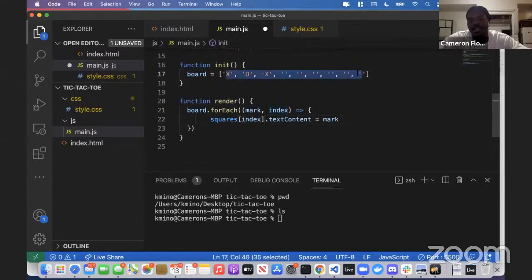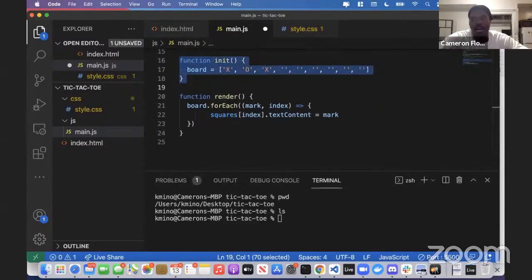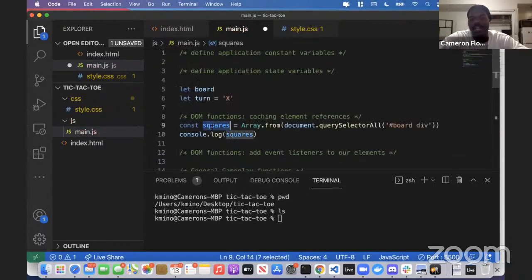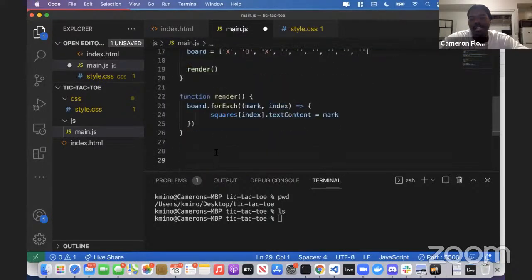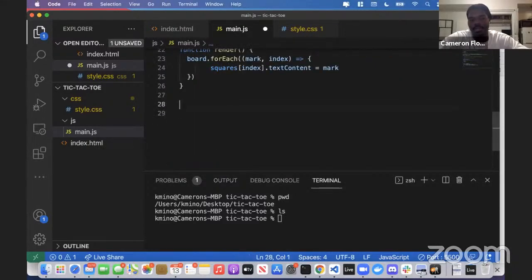So let's pretend our board starts out with X's and O's like this. Then we run these functions. But right now, I defined this init function and this render function, but I never actually called them. So inside of the init function, I'm going to call this render function to actually run for the first time. So I'm saying, hey, when you initialize the game board, initialize the board, and then render it on the screen. That should trigger this function. But the last thing is that, just like any script, in order to run these functions that I just defined, I need to actually call one of them. So I'm going to call this init function so that it actually runs. So I'm going to say init.